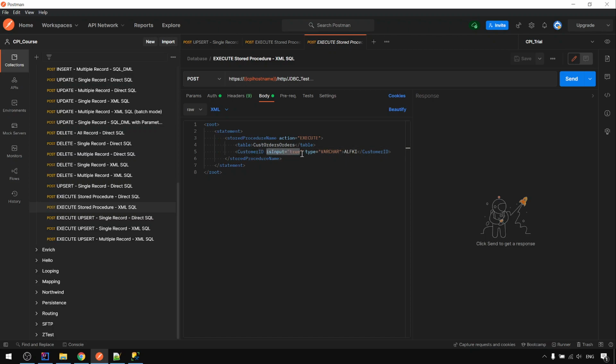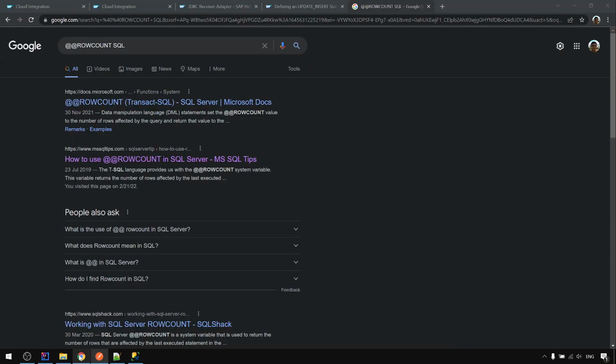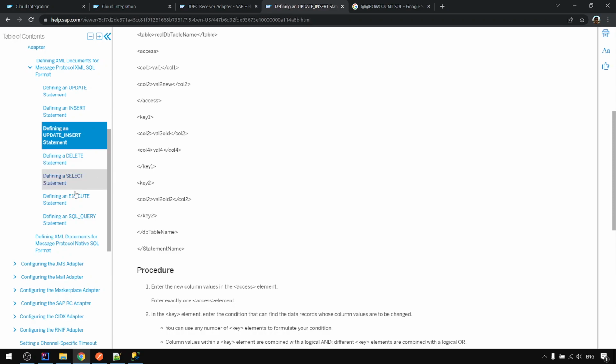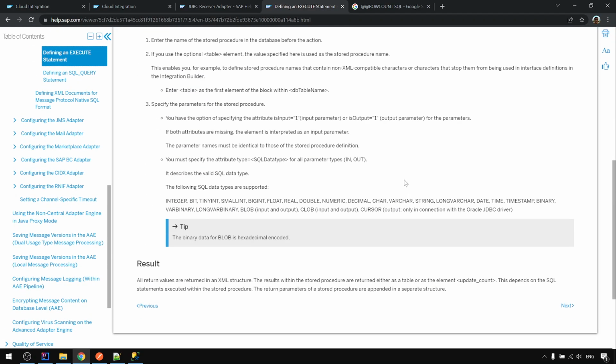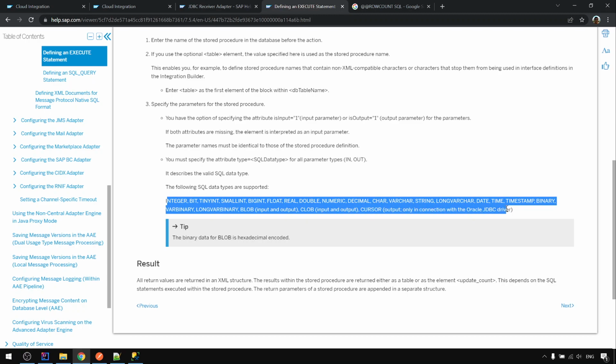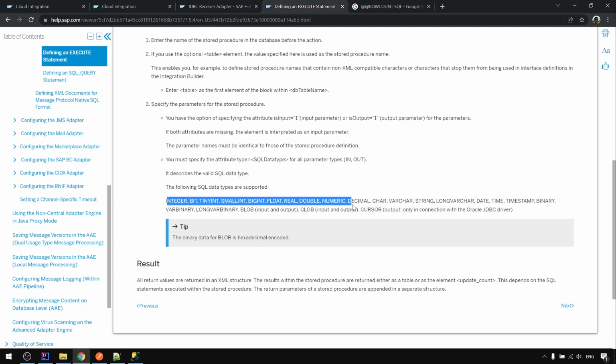We specify whether this is an input or output parameter, and the type is required. This is the count from here under execute, so you can refer here for the types.